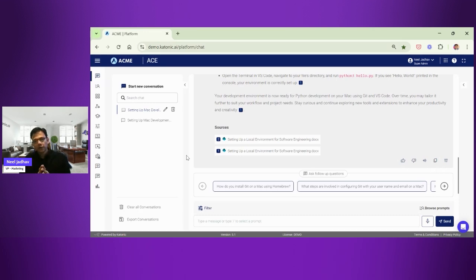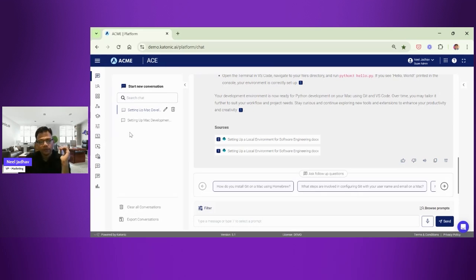We'll discuss all of this, but now for a second, let's see how we can make this a lot more relevant for your organization, right? So how do we start? If you remember, Katonic installs on your infrastructure, right? So what will happen when we start working with you? The platform will first get installed in your cloud or on your prem, right?